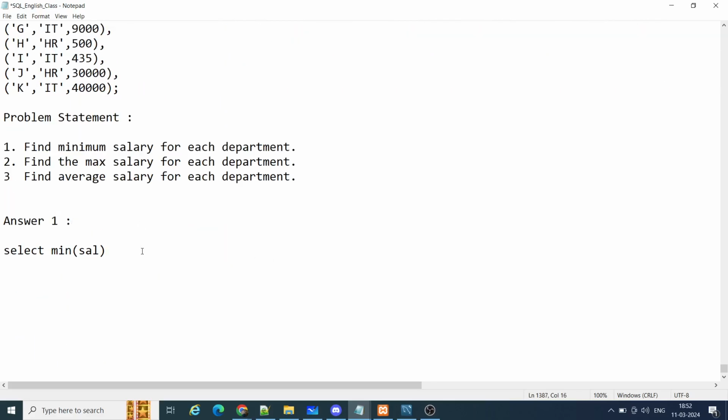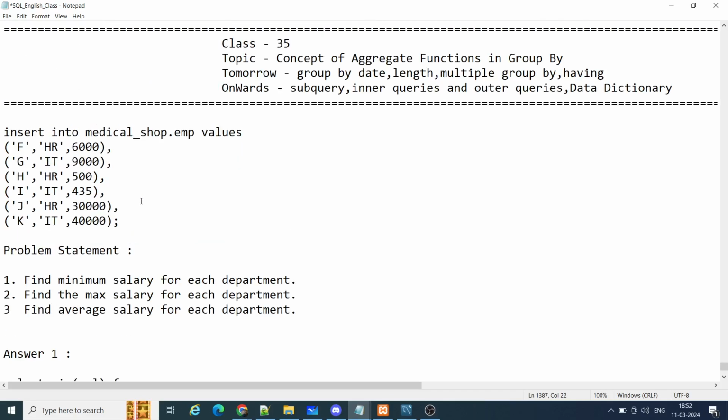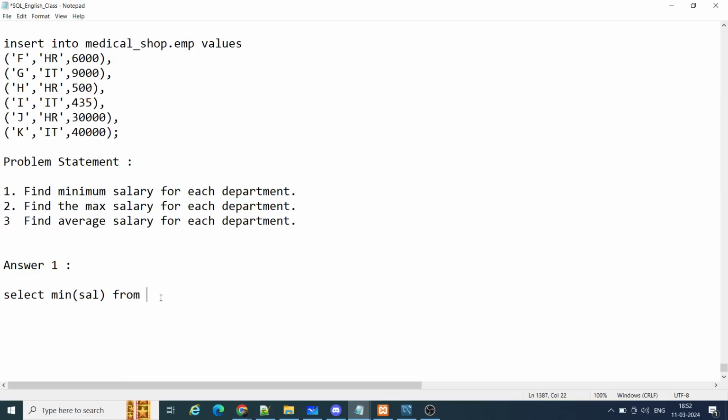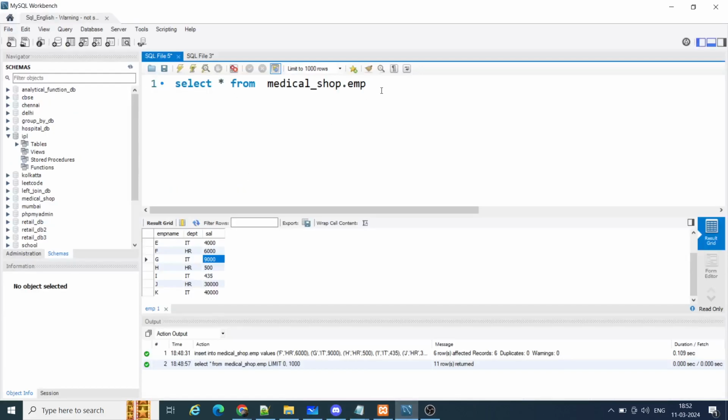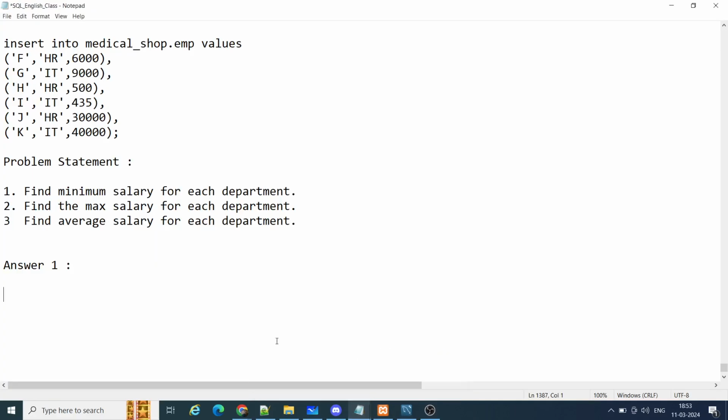Min of salary from the table medical shop.emp, from table group by department. For each department means you are grouping by department, so for each department you are finding the minimum salary.